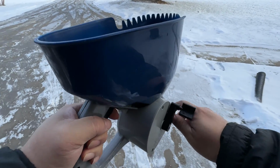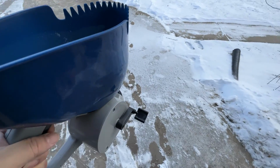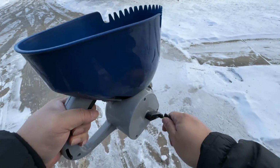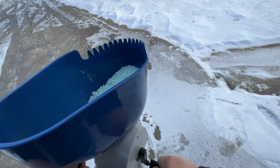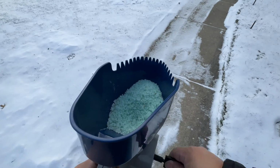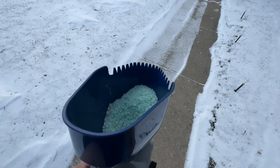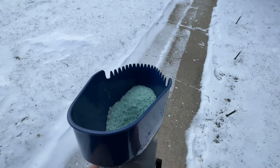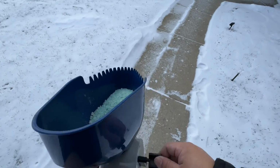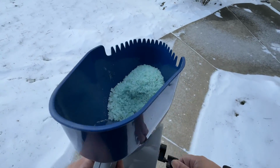All right, so here we go. I'm gonna pull the trigger and ooh, look at that. It's coming out. And I can see where it's falling. And that's just about the amount I want. I guess if you have a lot of ice, you might want to throw a little bit more down, or if you're a faster walker than me, you might want to throw it down, but I like that.